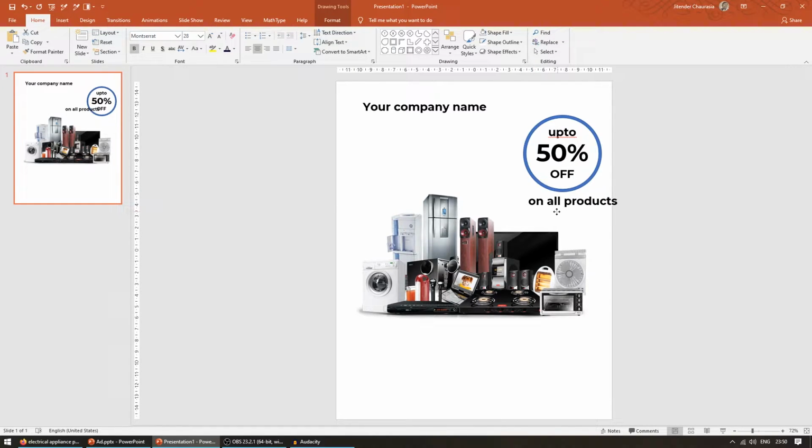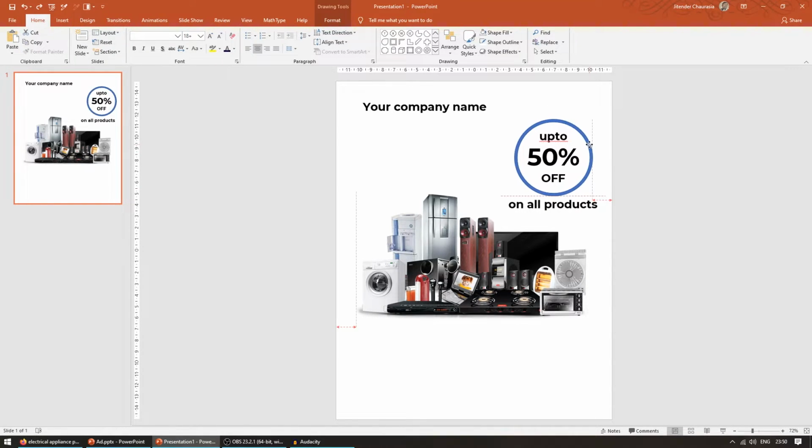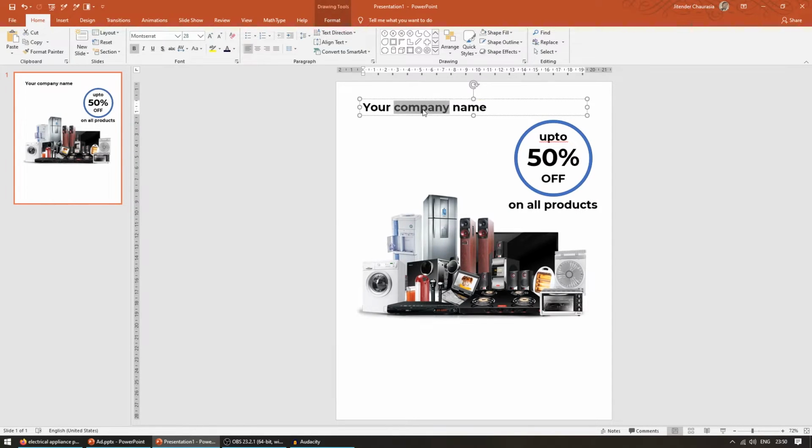So now this is going in too much end, so I'll keep it somewhere here, and accordingly I will drag these two. Nice. For me, I'm feeling it should be a little bigger, because another thing is Montserrat comes with so many families, so I will choose Montserrat black, so it emphasizes more.